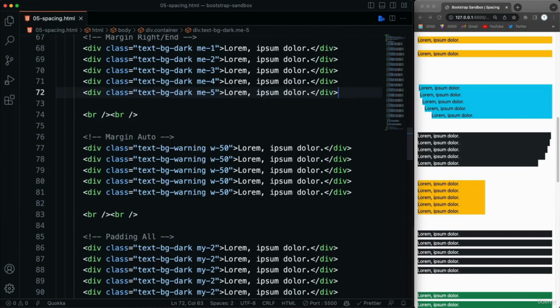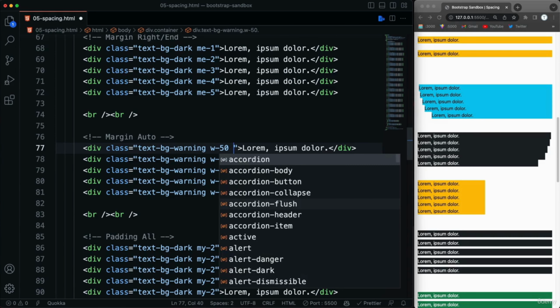Now we can also use margin auto, which is going to take whatever margin is left and add the rest to either the x-axis, y-axis, left, right, etc. So this first one here, and notice I have this W50. I know we haven't gone over these yet, but this just means width 50%. That's why these yellow ones are half the width. And I did this because you wouldn't be able to tell if they were full width if we put margin auto on the left or right, or both.